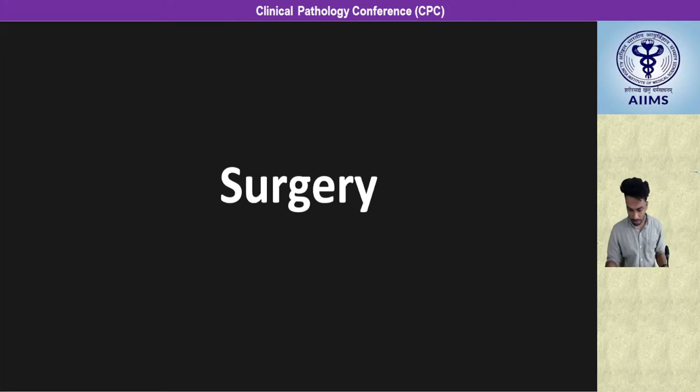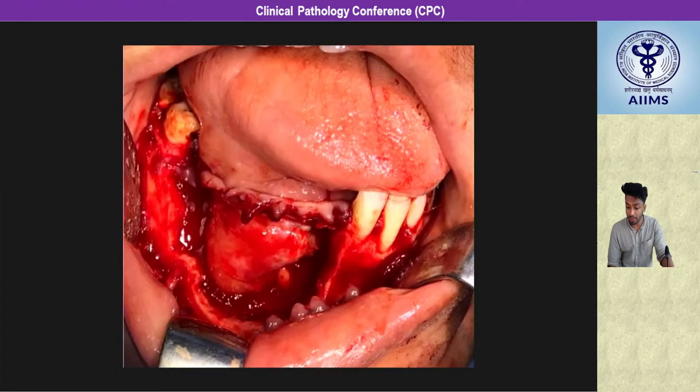So we planned an en bloc resection of this lesion because it was a locally aggressive lesion. And it was also associated with the roots of teeth, namely 31, 41, 42, 43, 44, and 45. So all these teeth had to be extracted as well, along with the bone which was involved in the lesion. So the en bloc resection was planned for this, and we did not encounter any segmental defect of the mandible because it was not involved with the lower border of the mandible.